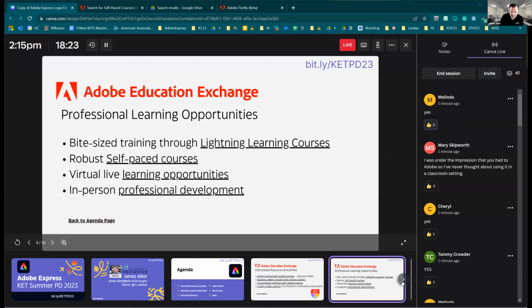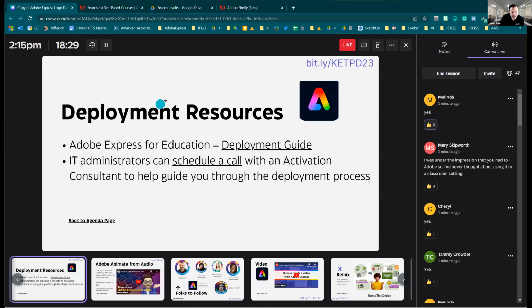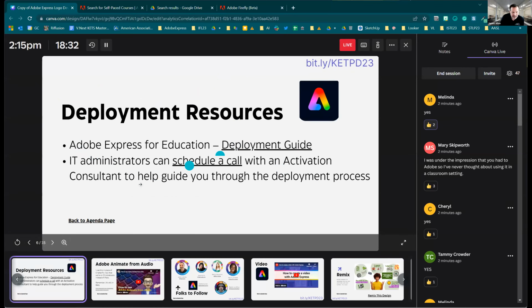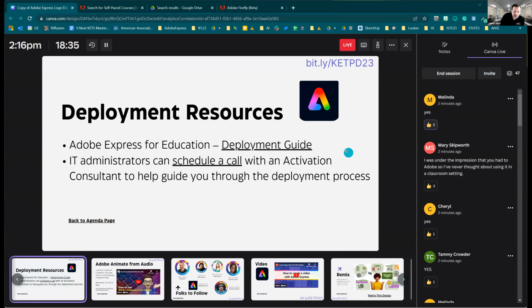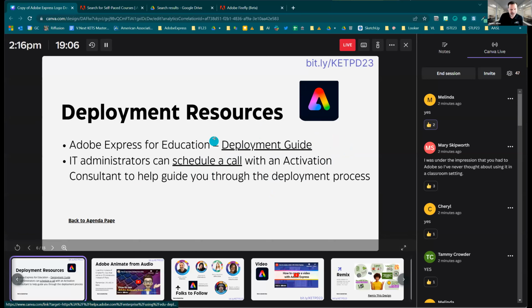Let's see. This is the deployment resources links that I was talking about that your technology department can look at. There are some ways to make it easier where your students can just use their school provided account, either their Google or their Microsoft account, their email address, to log into Adobe. But obviously that's different district to district, and what requirements you have in terms of the confidentiality piece, which is important. So if it's not working for your school, just work with your technology folks, because it is free. It's pretty easy to use once you get it working. It's just getting over that hurdle of getting folks logged on.